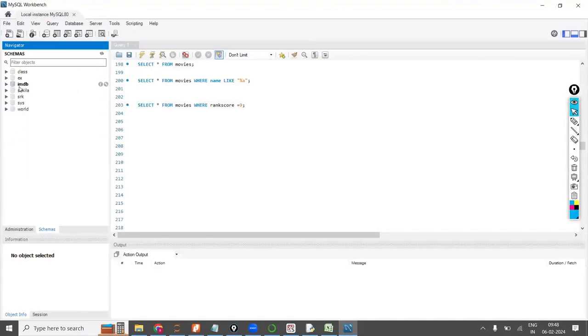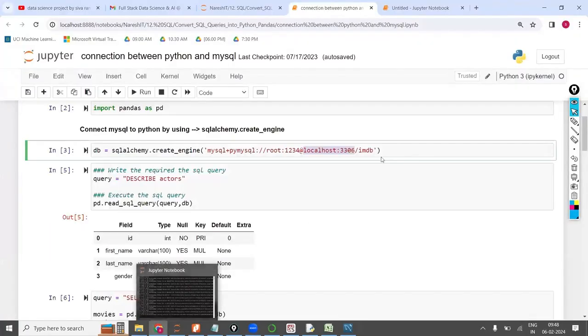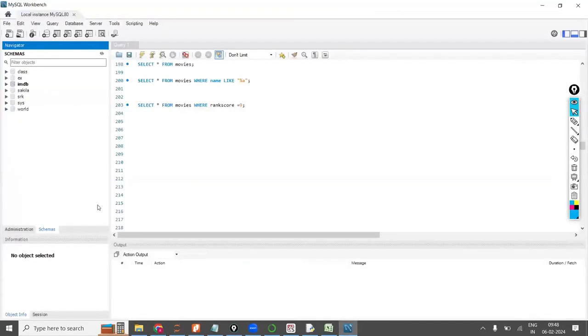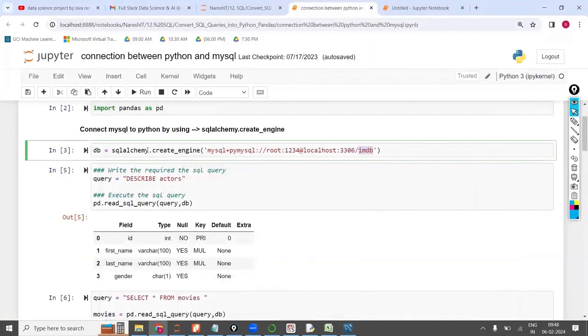Multiple databases are there. Inside that, it has to select the IMDb data. So that is the meaning, IMDb database. Instead of writing IMDb, if you write any other database name, it will identify whether that database name is available here, and it will connect to that one. Like that, you are going to connect Python with the MySQL database directly. Very simple, right? You just have to execute only one line of code. This is the line. And what is the meaning? All these things we'll understand further.